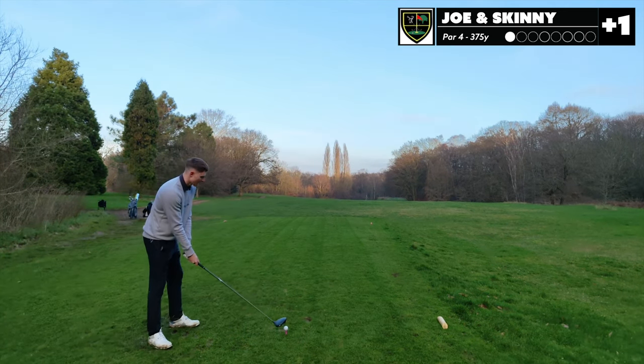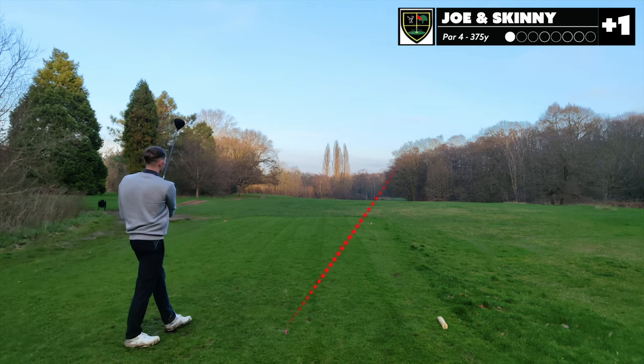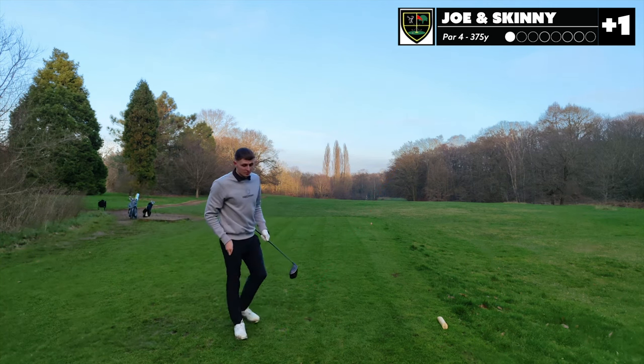You can just swing hard at this one now. Well, not swing hard, because we know what happens when that happens. Yeah. Directly over the line you need to go to. That is rolling. That'll work. We'll have to see when we get down there. Yeah. That was a low runner.